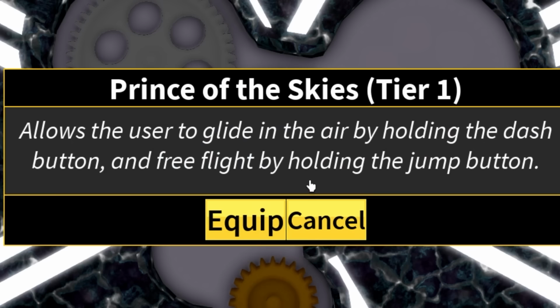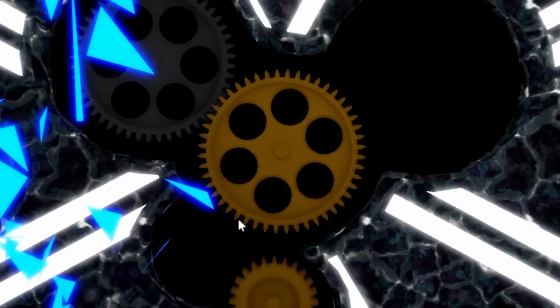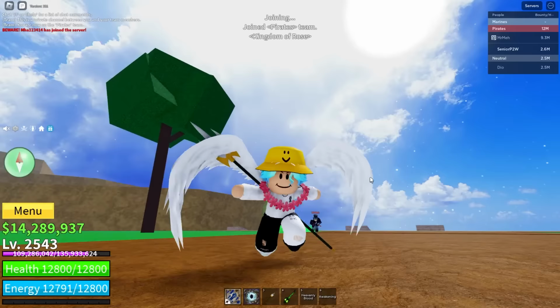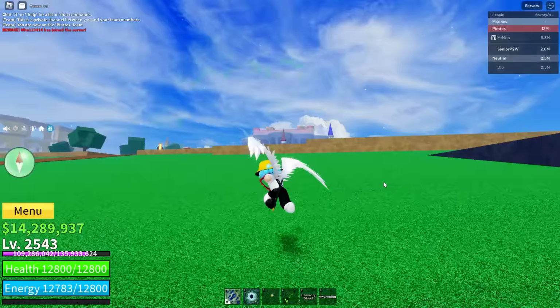What does this one do? Allows the user to fly? Oh, yeah. Give me this. All day. Forget flying. I don't even got to fly. Jeez. Now, in order to keep awakening, I need to keep training. But in the meantime, it's about time I find the Saudi sword.